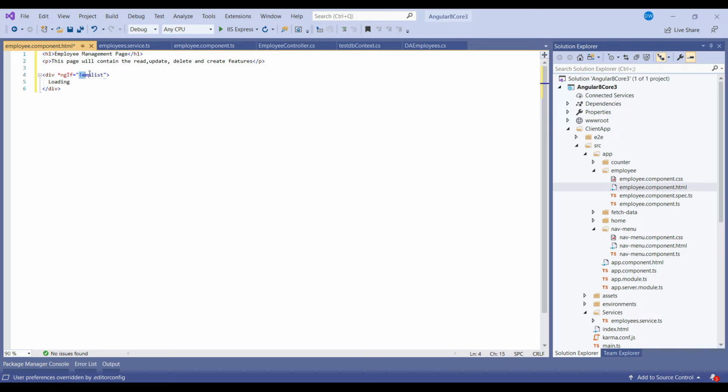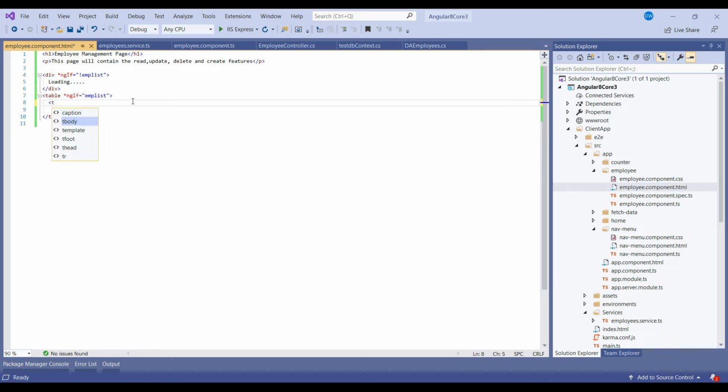In case the empList data is not present, it will keep on displaying the loading message, and in case it has the data, it will show something. So let's say this is records, so a table with ngIf, the same variable empList. When data is not present, it will keep on showing the loading, and when data is present, it will present us a table.